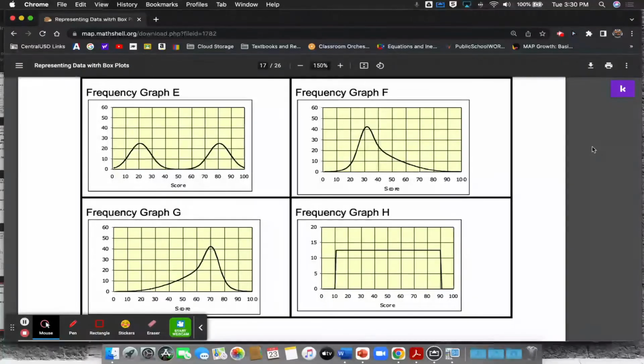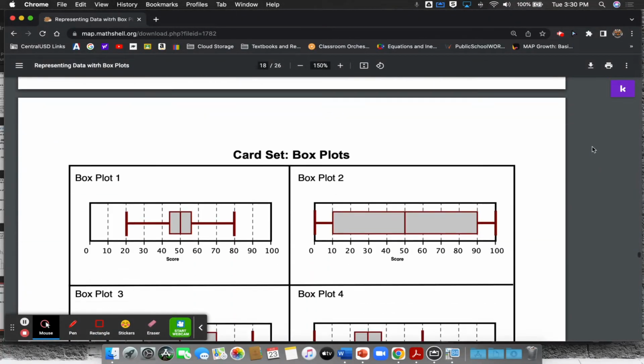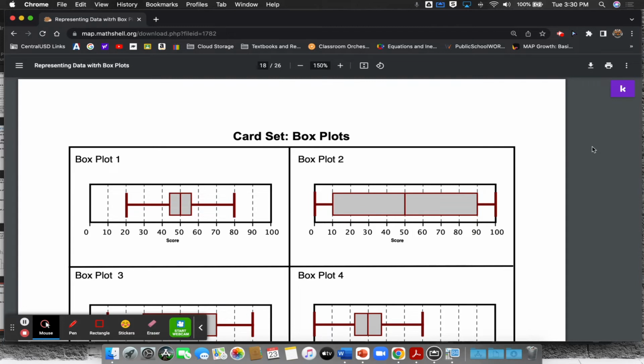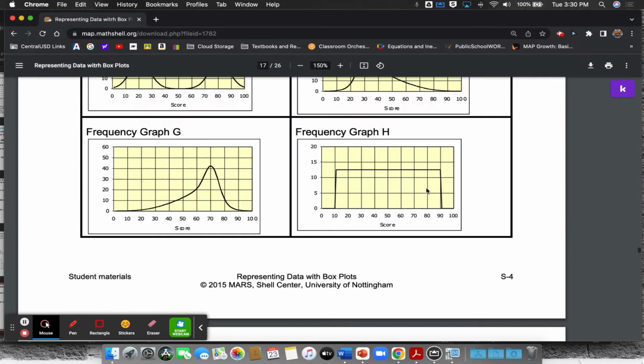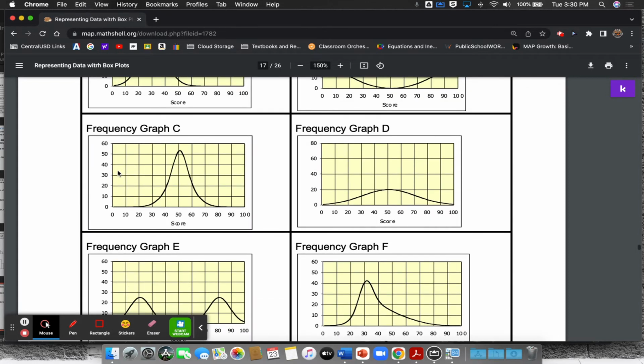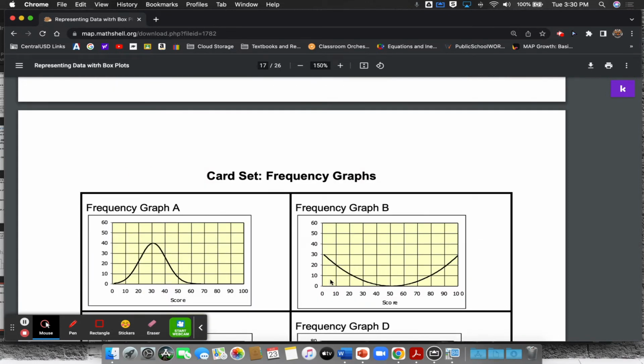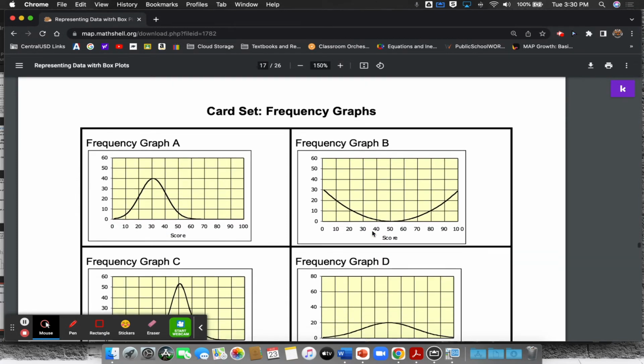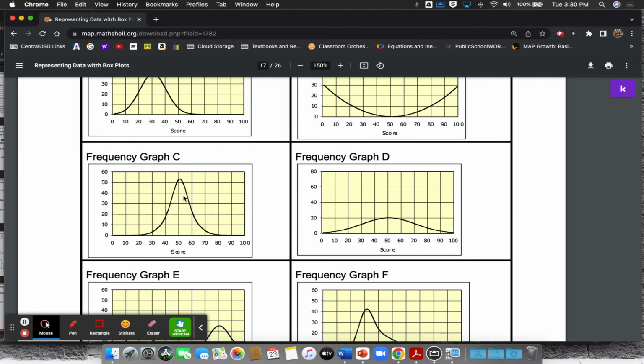Well, where were the high bars at? You got to look at specifically where. For number 2, where were the highest bars at? 0 to 10, right? So does this one have the high bars at 0 to 10? No, that's pretty low at 0 to 10. Here, 0 to 10 is the highest, right? So I think B would fit it better. And then, yes, C goes with 1 too. Okay?